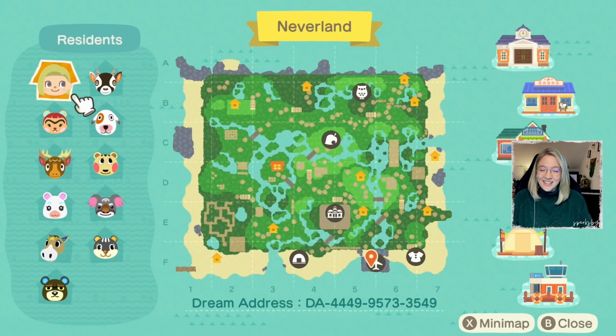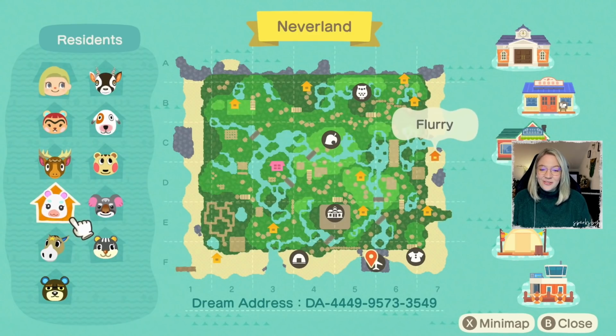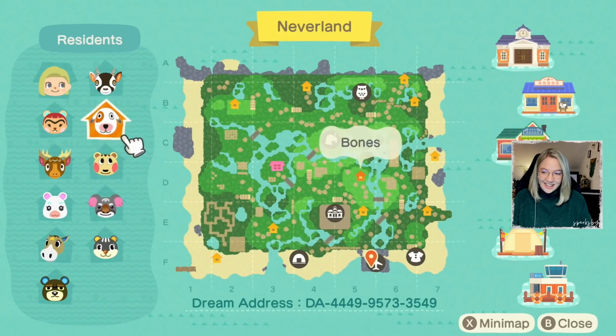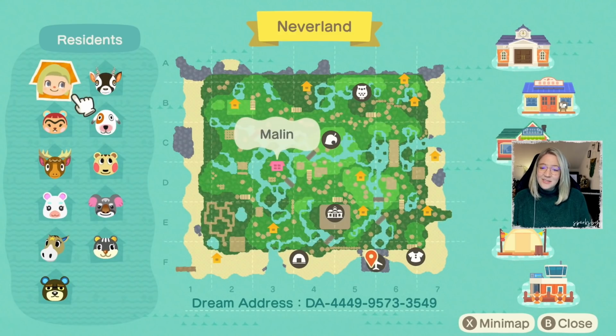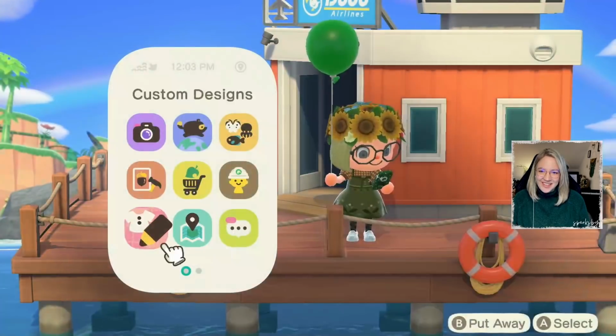And then I would say let's go and take a look at my villagers. So I have Hazel, Eric, Flurry, Winnie, Grizzly, we got Blair, Gonzo, Callie, Bones, and Zell. And of course there's me, kind of in the center. I think I'll talk a little bit more about the villagers as we go there. But I would say without losing too much time, let's go ahead.